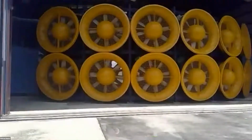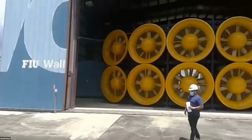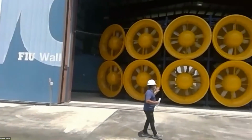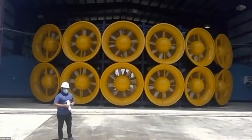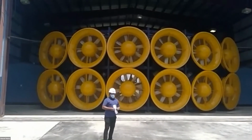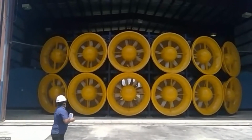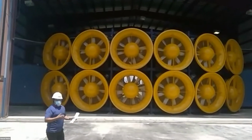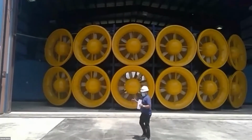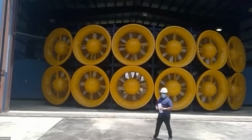These are the fans that provide us with the necessary wind, or air, that we need to push through the wind tunnel to reproduce our hurricanes. These are 12 fans of 700 horsepower each that provide us with the power of 8,400 horsepower. The fans have been set up in a radial position so that we are able to push the air through. Now, only with the fans, we're not able to produce 157 miles an hour. So we take advantage of a venturi effect, in which we contract the area the air goes through, and then we speed up the velocity of the flow.